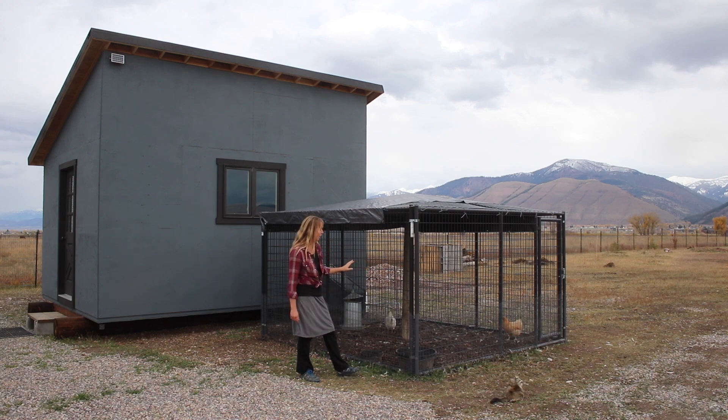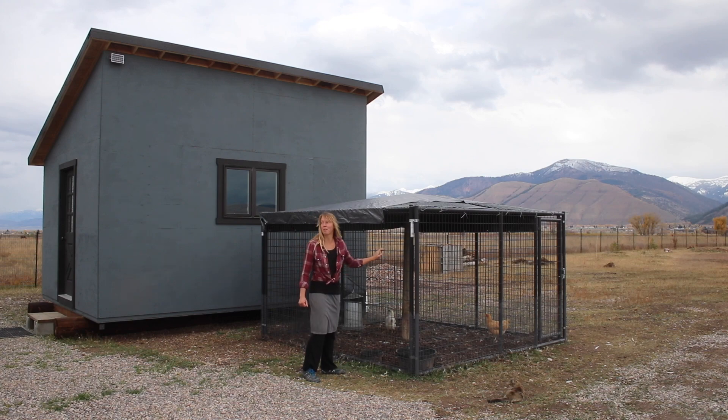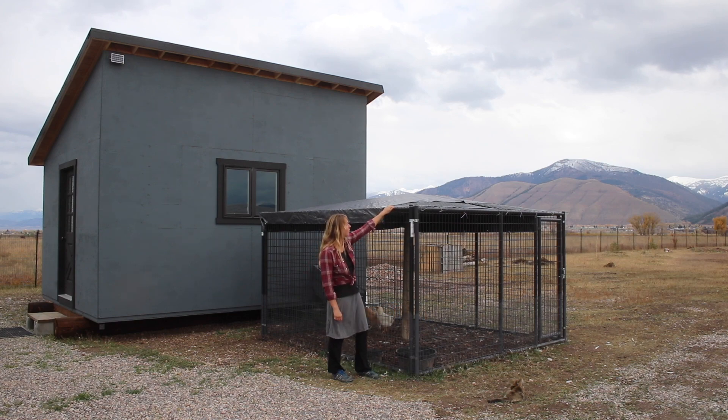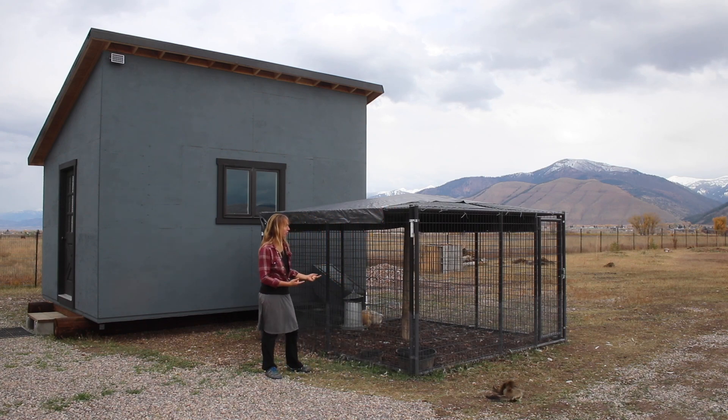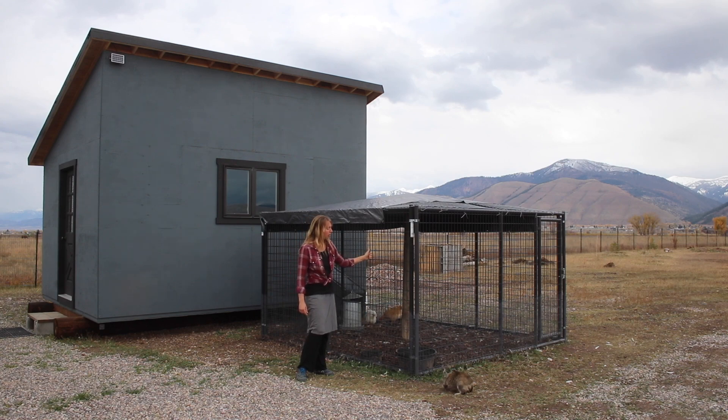Because we didn't want anything to get in the top or the bottom, and because of aerial predators — things like raccoons can obviously climb — we took two more of the same fence panels we used for our perimeter fence, put them on the top, wired them on securely. There are two more underneath, also wired on securely. Unless you've got something strong enough to bend this welded steel — honestly even a grizzly bear would struggle with that, at least it would take them some time.